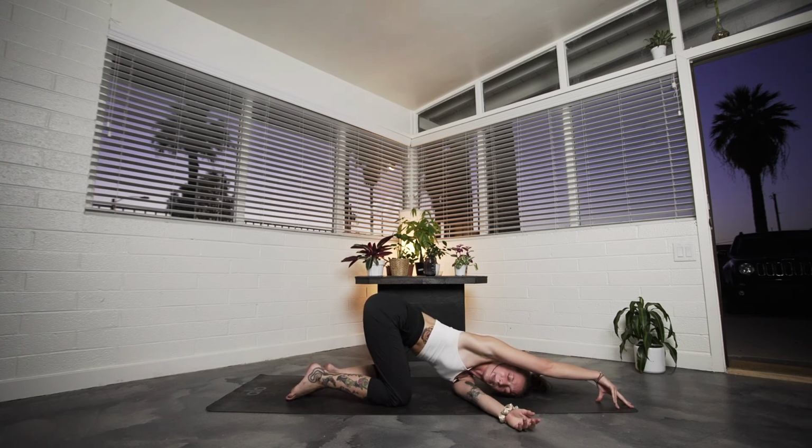Hips may sway from side to side. I'm really not that picky about it today. Hips don't have to be square. Just find a nice opening, a nice stretch into the shoulders. Be here for 3 more rounds. Awesome. Maybe you close your eyes.